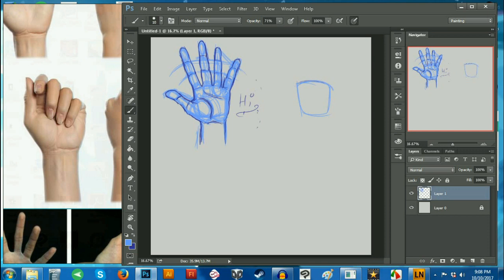Apologies if there's a little bit of a lag. My computer does not like to record multiple things at the one time. Doesn't like recording a screen and an audio. So let's see, yeah, here we go. We've got some thick muscles down here, we've got the knuckles there.